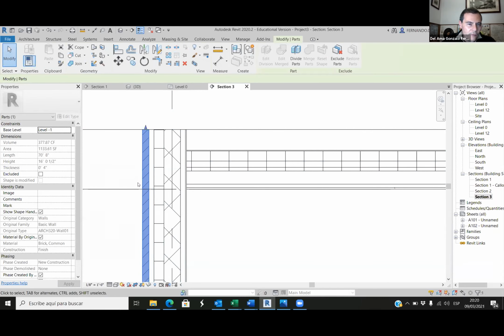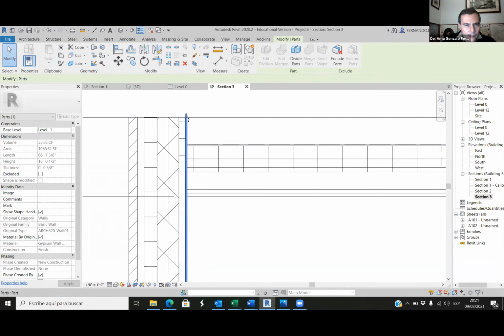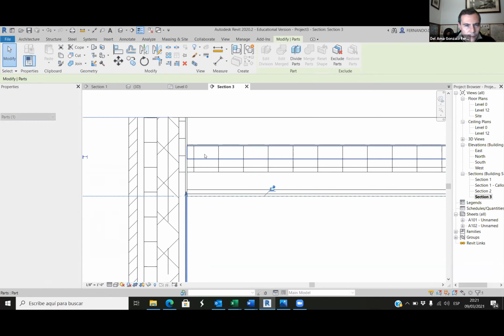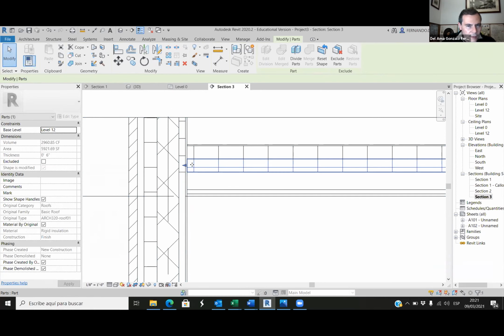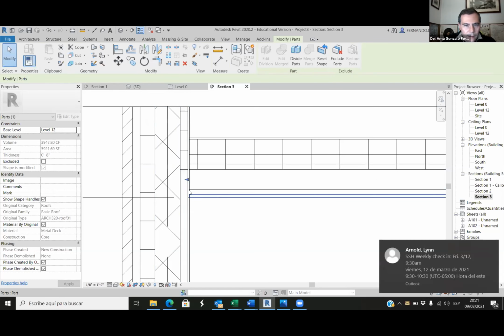And if you remember, we had this rigid insulation. We have to move it down. Then we had this element, so we had to move it down as well. That was this is a rigid insulation, and this is a metal deck.